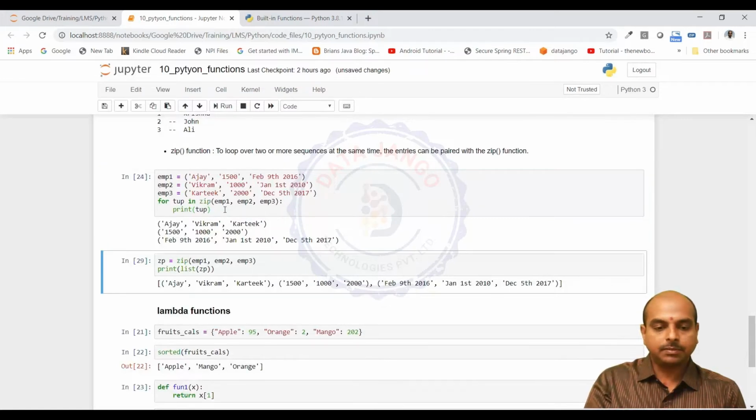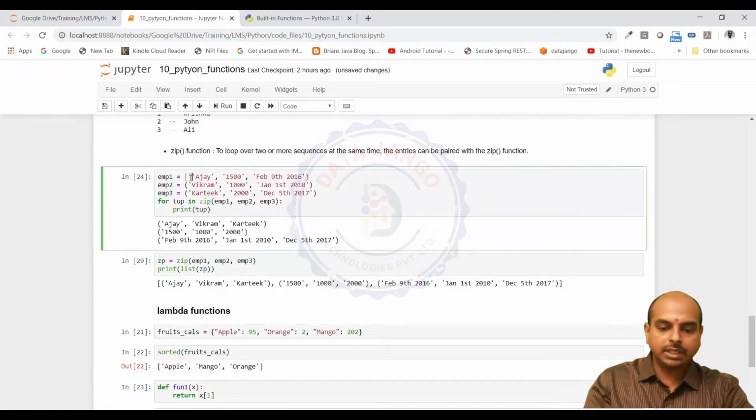Okay, so when I executed, let us try to see if this works with lists. Employee 1 is one list, employee 2 is another list, and employee 3 is another list. Let's try to execute this and see what happens.